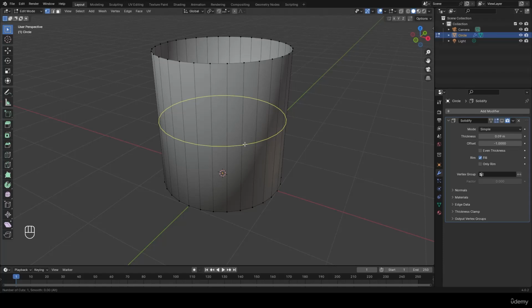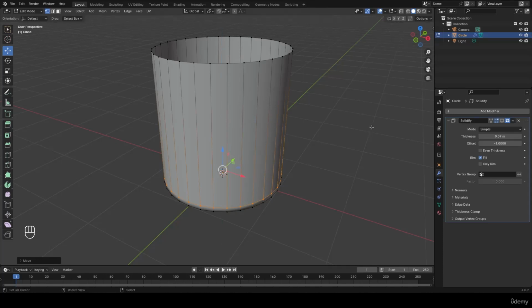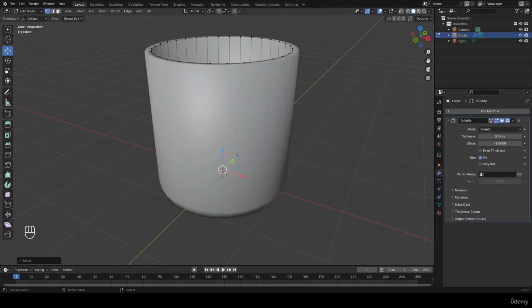For example, I'm just going to deselect that. If we press Ctrl R to add a loop, we can then confirm it just like that, and now we have a loop around the object. Let's go to the move tool, and now we're going to drag this down, just like that, and now you can see that we've placed the loop. If we go over here to the modifier and select the screen icon, you can now see that the object is the same color, meaning that things are looking right.